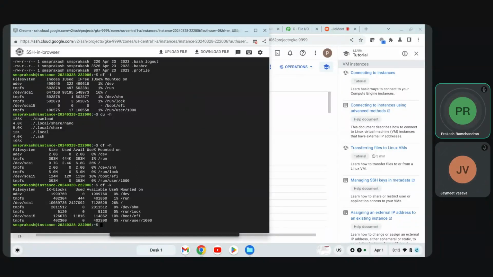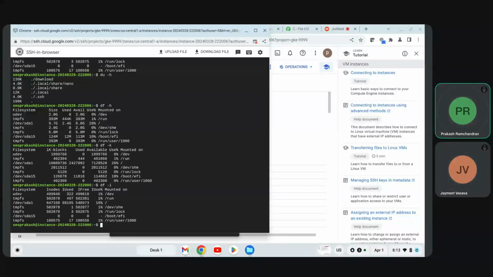The same way, if I put df -i, I get the output in terms of inodes. I'm looking at dev1, which is root slash. You see 647168. So what does it mean?